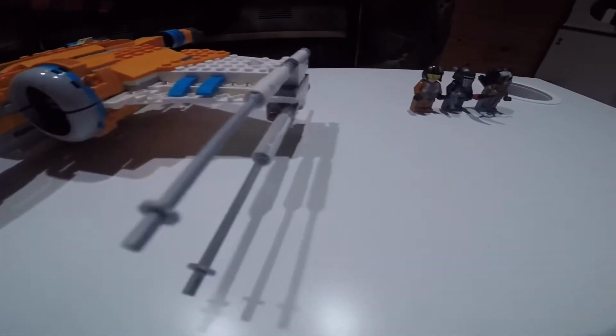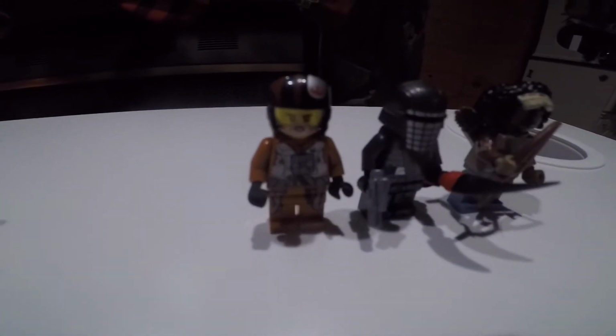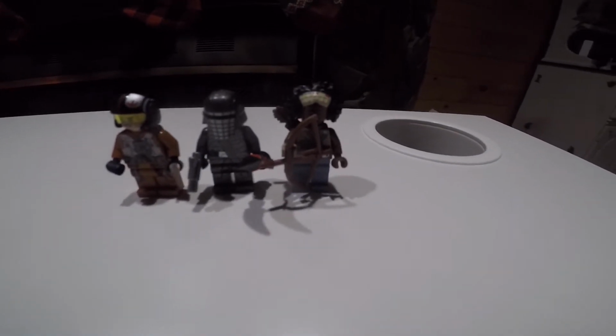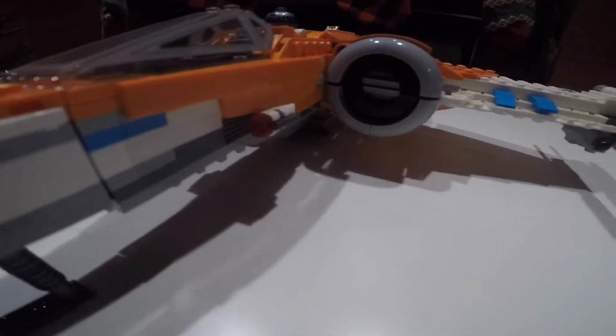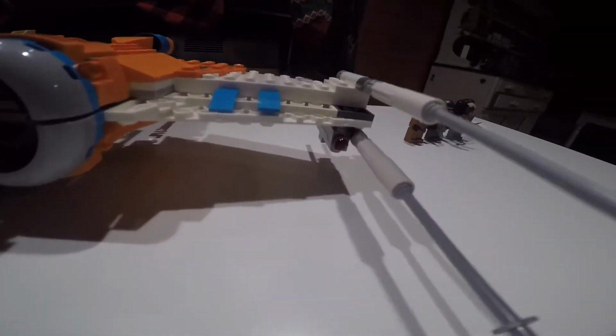But it's got engines, it's got blasters, you got minifigs, you got Poe there. Obviously, you do have the Knight of Ren, and then you have Jaina included with your minifigures. But yeah, it was just so fun to build, and it just looks good. And if I was a kid, I would want to play with this thing. I mean, you got a spot to put Poe in there. I would just fly this thing around myself after I built it. I couldn't imagine if I was a kid what I would do.